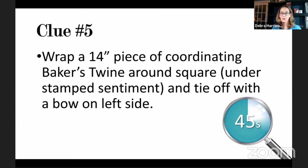And let me know if I am going too fast, okay? I do try to give you a little bit of time, but at the same time, I want us to keep on a good pace. But if I'm going too fast, just say, hey, slow it down a little bit, and I will spend a few more seconds before I go on to the next clue.